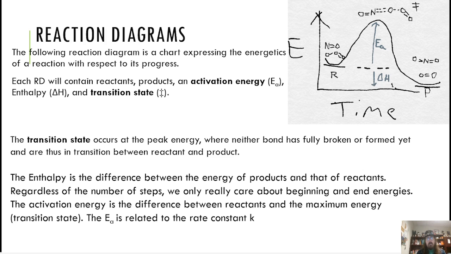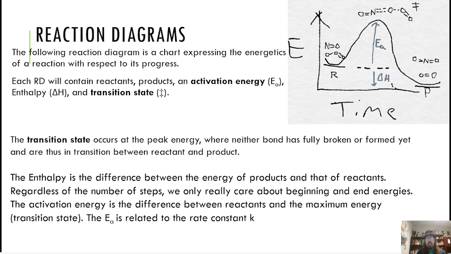So if I have to spend 5 kilojoules and another 3 kilojoules and another 2 kilojoules, I've spent a total of 9 kilojoules. If I get back 10, well, I get 1 kilojoule back. It's a net exothermic of 1 kilojoule. So I only care about where I end up with regard to the final product and the reactant.